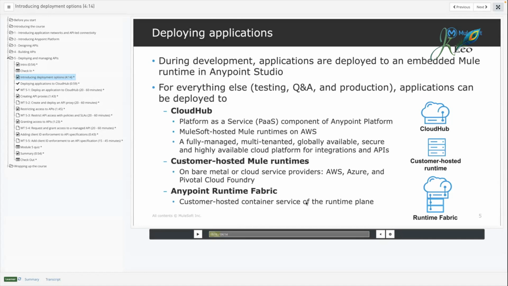It's a customer hosted, containerized service as a runtime plane, and it's a containerized technology. These are not containerized server based, but this is containerized. Containerized is like the docking station where the big container ships come. They have different containers, each container will have different pods, and each pod will have a server. So altogether it's a Kubernetes containerized service.